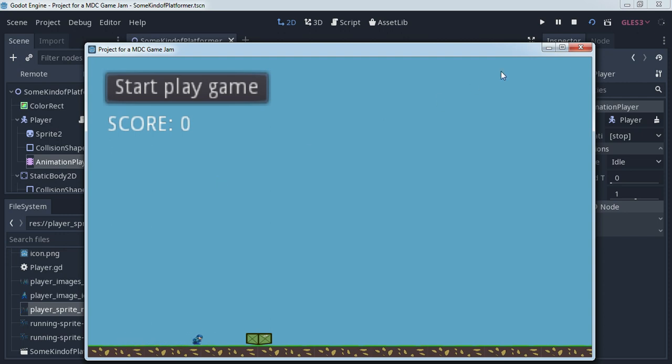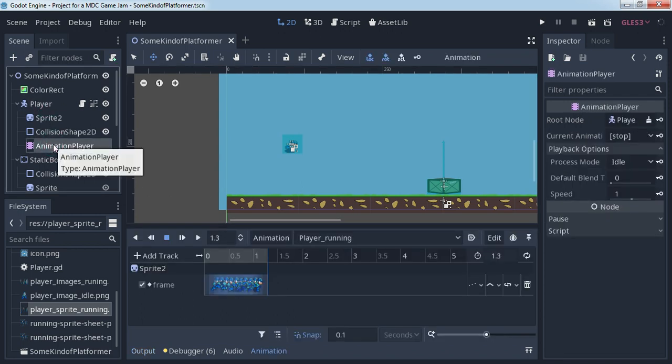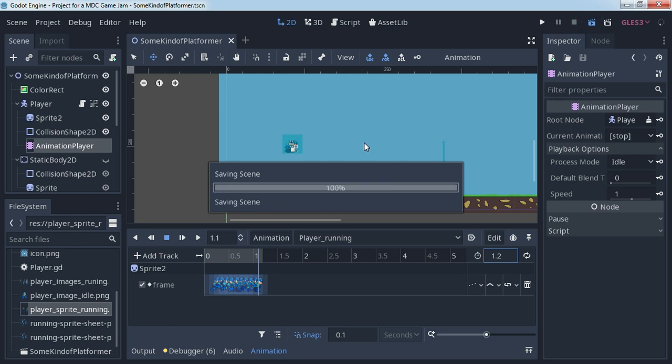We can change it also a little bit. So somehow it doesn't show what we want. Let's say 1.1 or 1.2. Who will know?